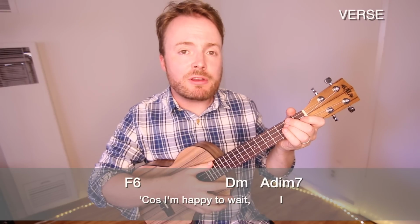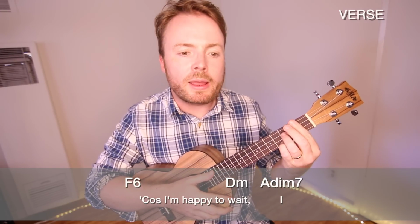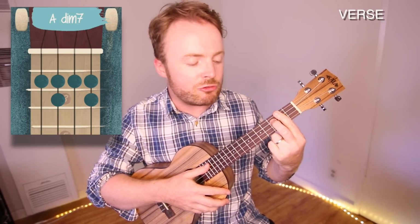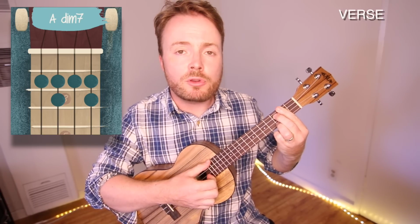And then you start to play the riff for the second line with the F6 to D minor. But this time instead of a D minor 7, you play an A diminished 7, which is where you bar the second fret with your first finger, then put your second finger on the third fret of the third string, and your third finger on the third fret of the first string. And the chord of A diminished 7 should sound like this.